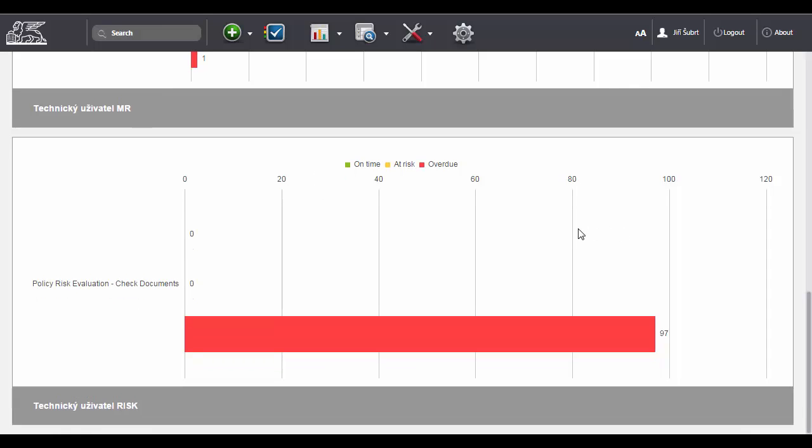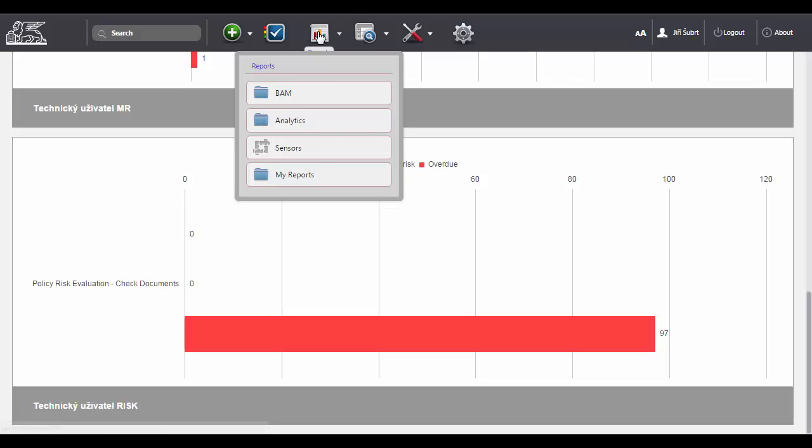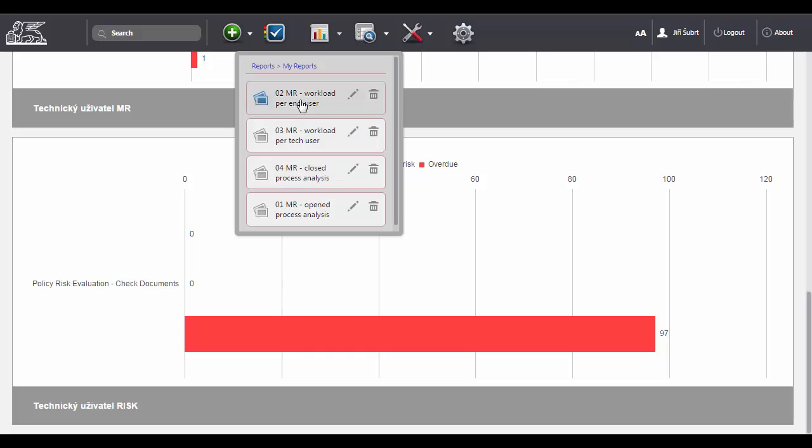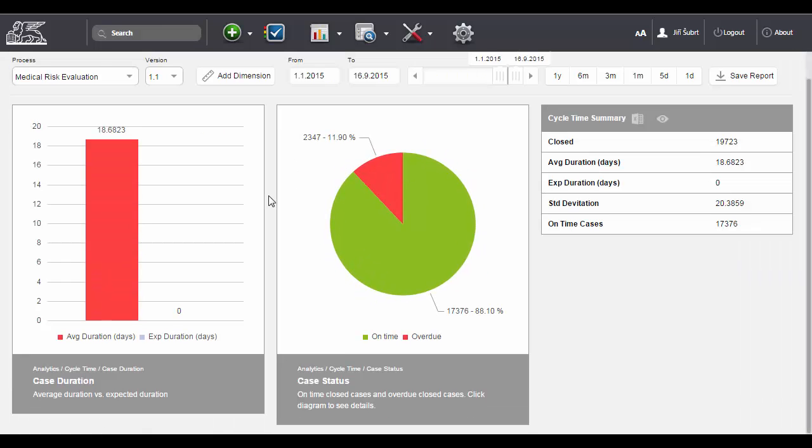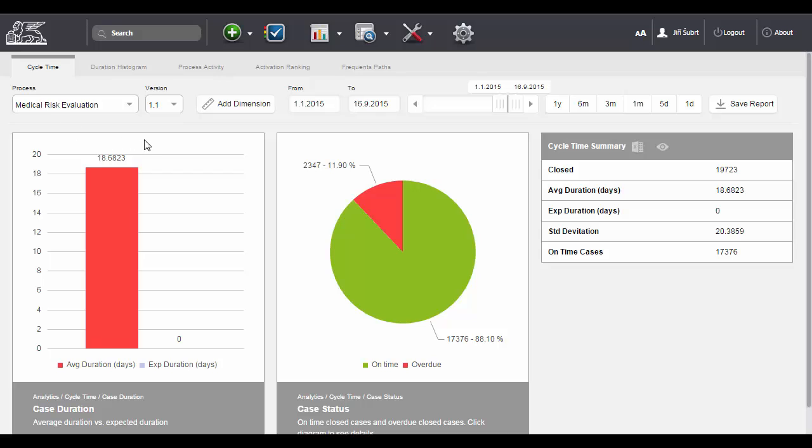Well, we have talked about real-time and historical reports, so let's look at some historical reports very quickly. I click on the last predefined report. On the first tab, we can see the analysis of the medical risk evaluation process, the analysis of completed cases.